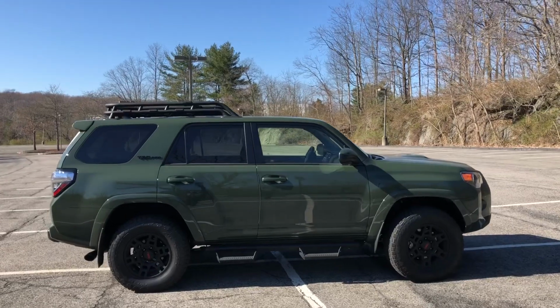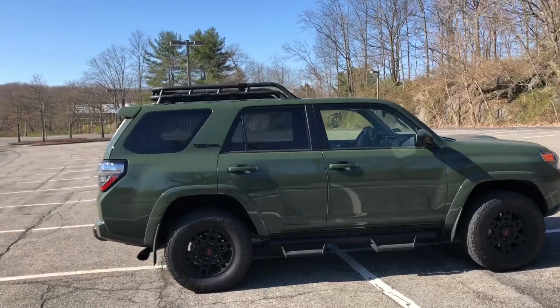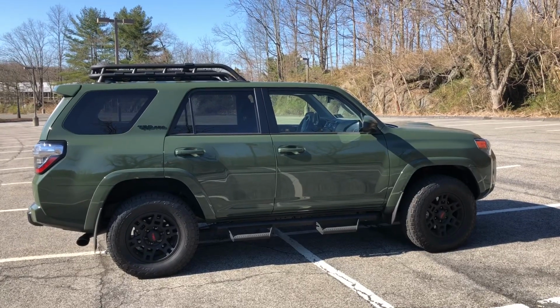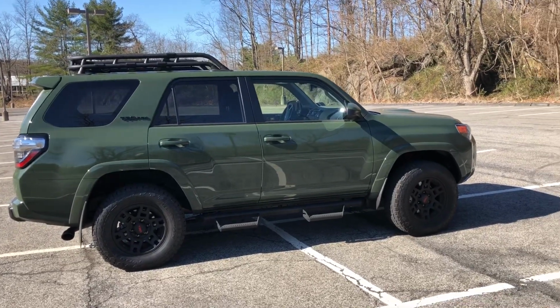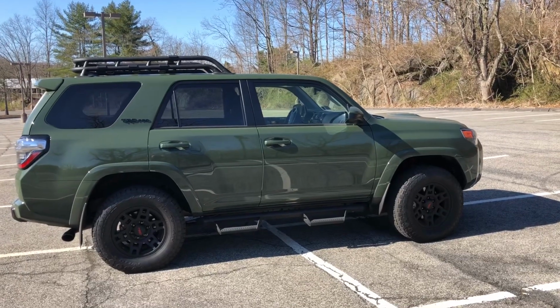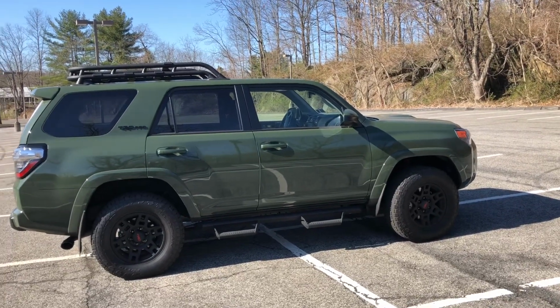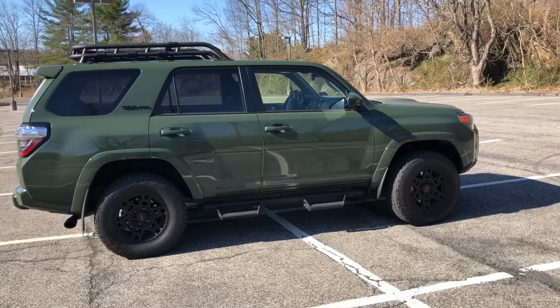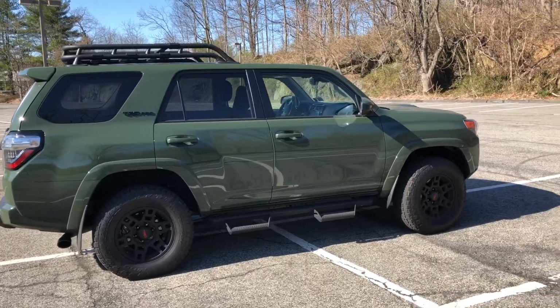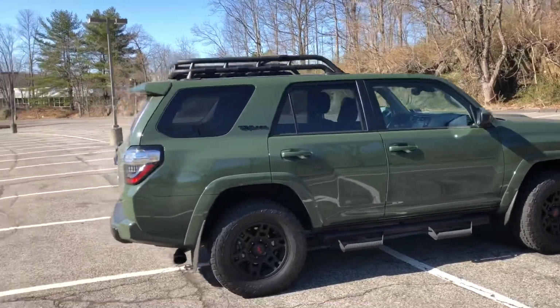I had zero issues, nothing at all. And when I went to the 2020, I was telling myself, well, it's got a couple of different features. Maybe I'll like them a little bit better. Maybe it's something different. And I could really be honest here, I like the 2020 significantly better than the 2016. And again, same body, same engine, same transmission. So what am I talking about? Why do I like it better?